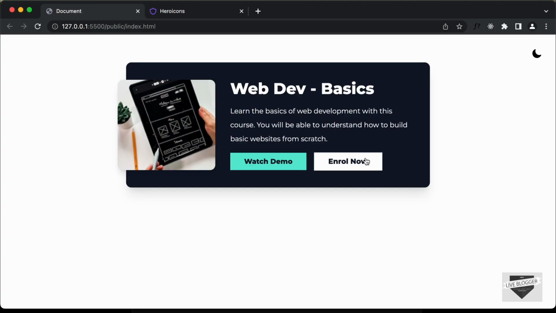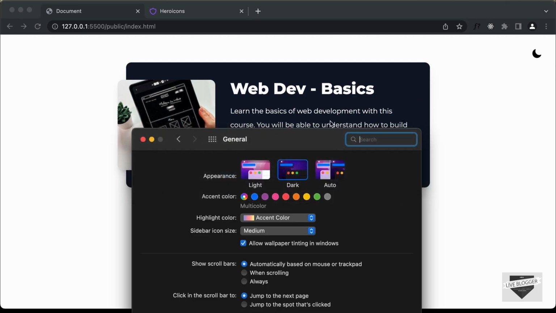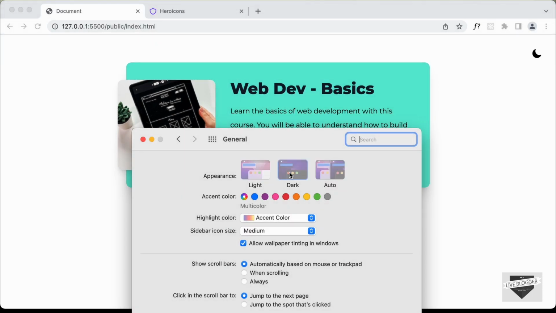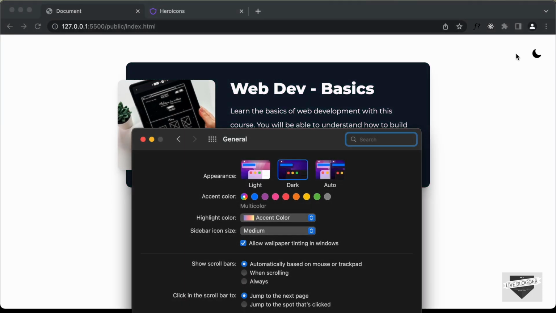Right, now let's go back to our design, and now if we click on this moon icon, we have the sun icon displayed, and if I click on the sun icon, we have the moon icon displayed. So it is working all right. Now the next thing we need to do is we need to add and remove the dark mode to our design when we click on these buttons. Right now the dark and the light modes are set using the system preferences. Now we will change this to use this button right here.